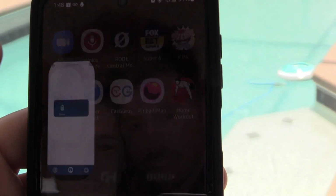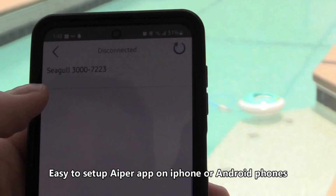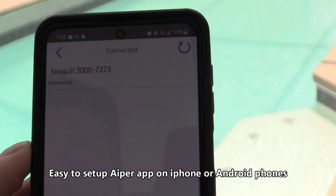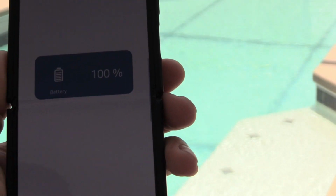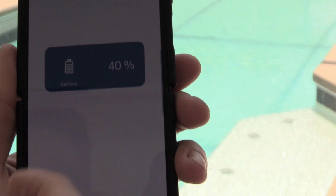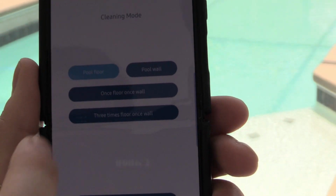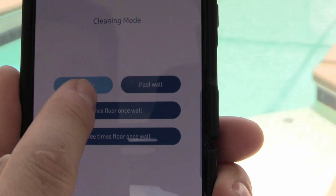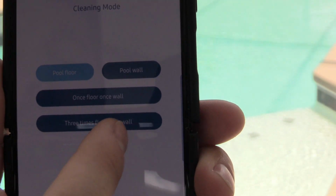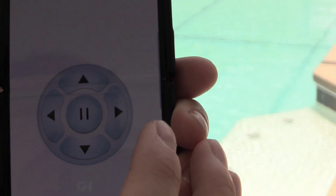On the Aiper app, open it up, tap on the Bluetooth icon, and then tap on Seagull. It's that easy. And it's connected. Well, the battery life right here is updated, 40%. There's different navigation controls you can do: pool floor, pool wall, once floor, once wall, 3 times floor, once wall, and you can start cleaning right here. And then navigation control.